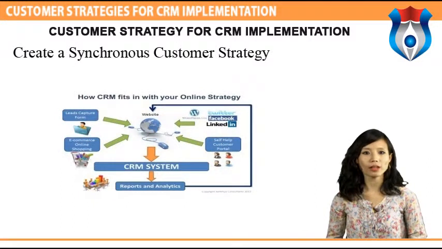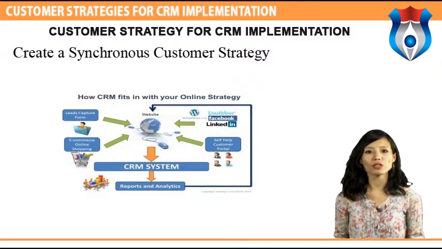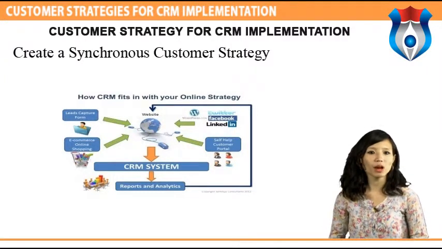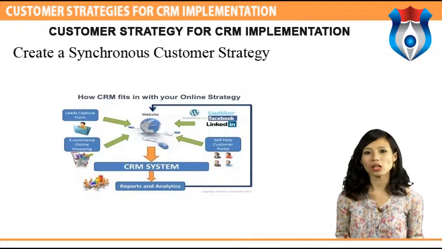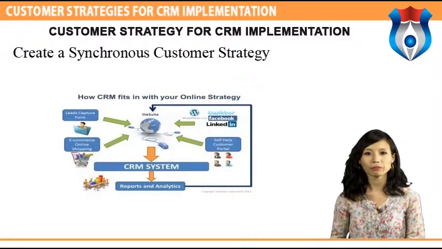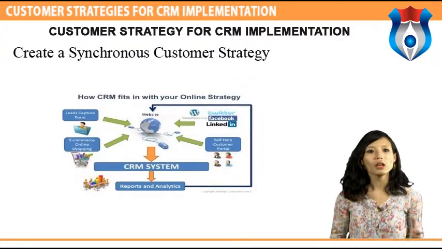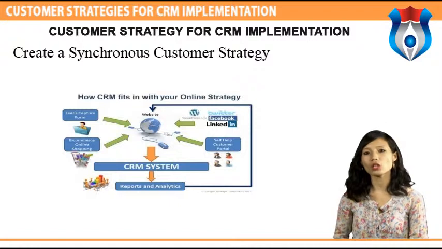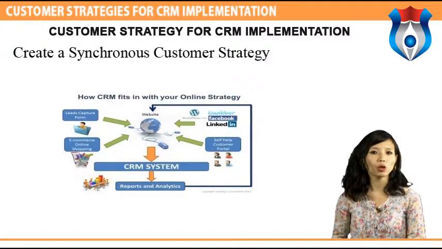Create a synchronized customer strategy. This process requires a dual focus on the organization's business strategy and its customer strategy. How well the two interrelate fundamentally affects the success of its CRM strategy. Business strategy. The business strategy must be considered first to determine how the customer strategy should be developed and how it should evolve over time.